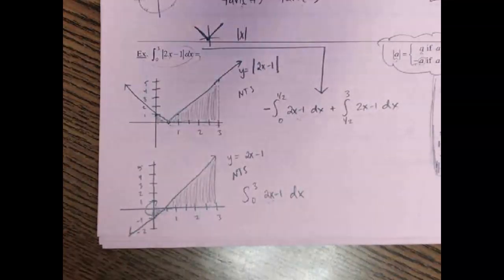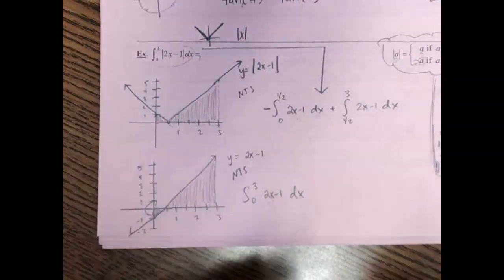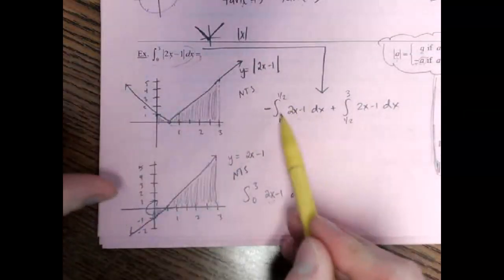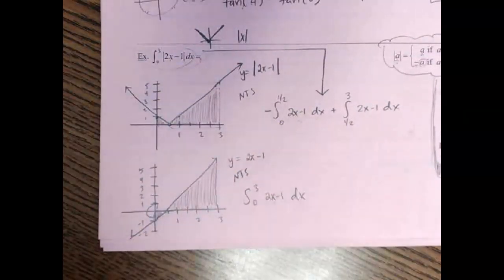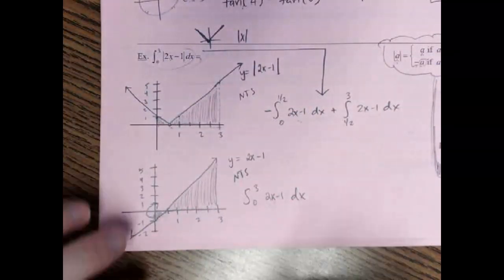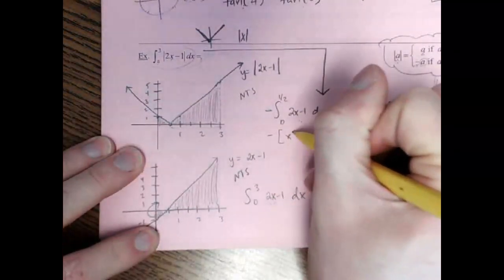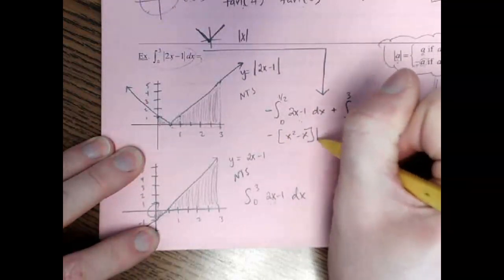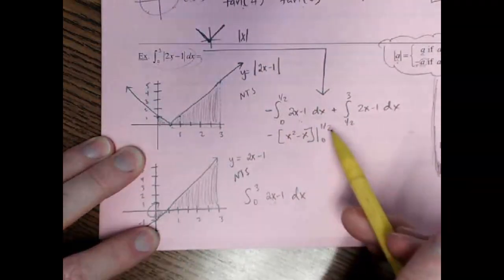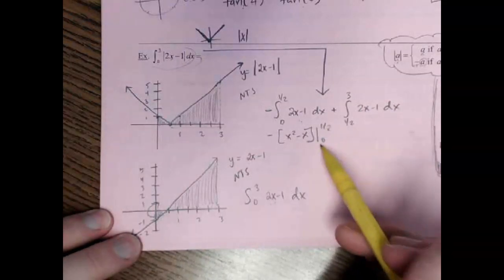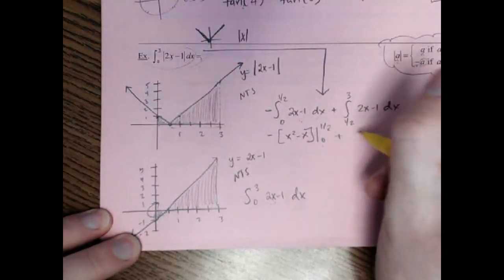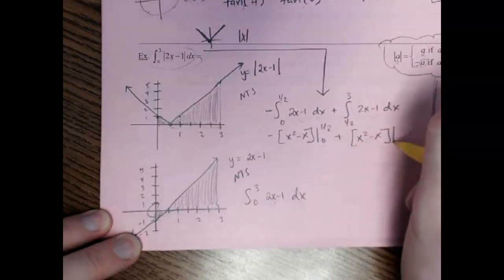Okay, so that is how you deal with the absolute values. You drop them, but then when you drop them, any region that's beneath the x-axis, you have to make positive. And now we could go through and finish this integration. So I would integrate x squared minus x, and then I'm going to have to evaluate by plugging in the 1/2 and plugging in the 0. Let's do the other one too. It's going to integrate the same, x squared minus x, but this one would integrate from 1/2 to 3.